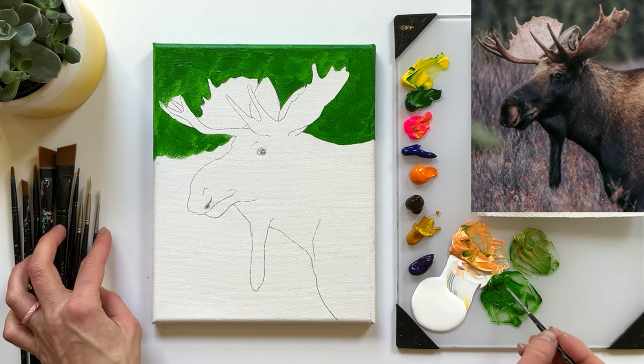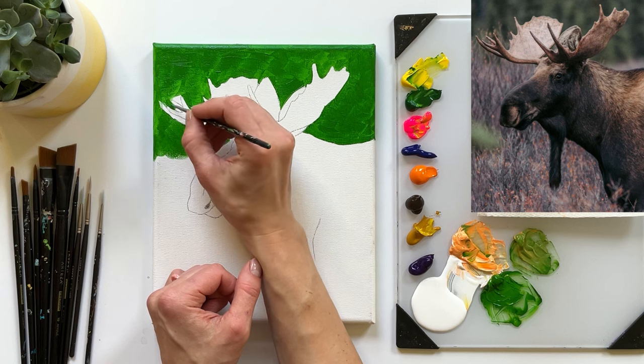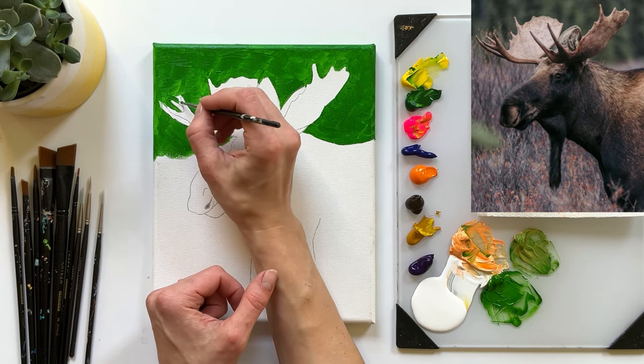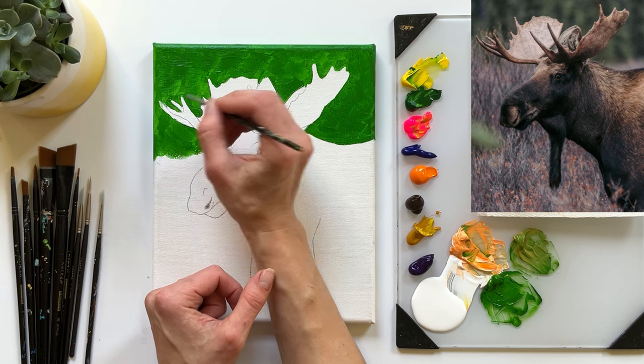Now moving for a little bit to my size 1 Arteza round brush to get in and around these pointy antlers, as well as this small little triangular gap in between the ear and the very large antler. You'll see in a moment.